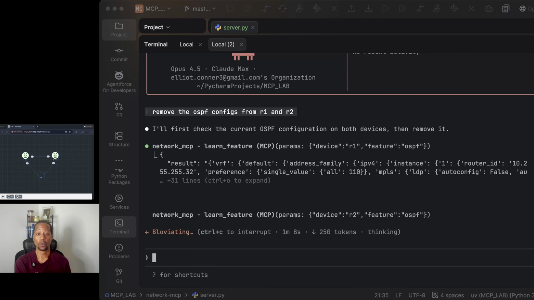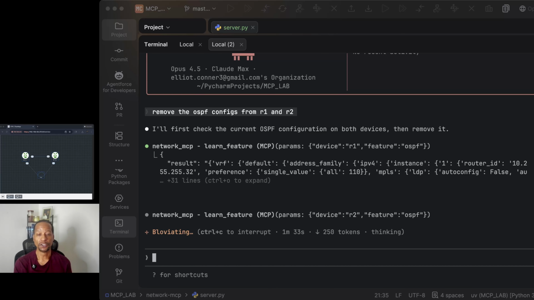The way it's going to work is we're going to ask Claude a question, then Claude is going to use our MCP server to use the right tools to connect to our devices and return that structured data via pyATS so that Claude can now reason with that data accurately.